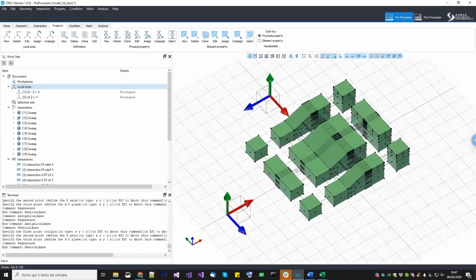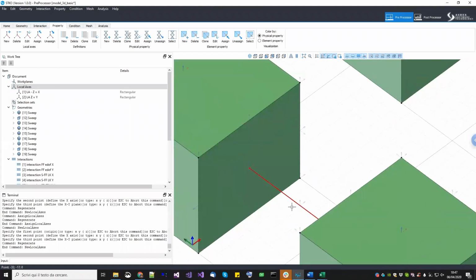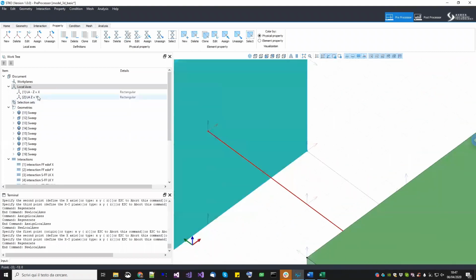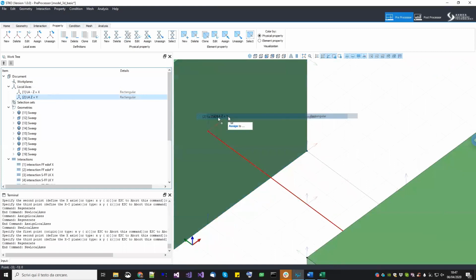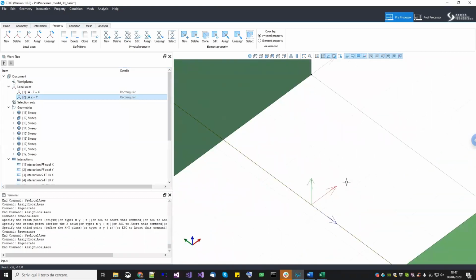Okay, now I select all the interactions pointing along the y direction. As you can see, this was the default one, and now I drag and drop this local axis here, and now as you can see, the local orientation has changed.